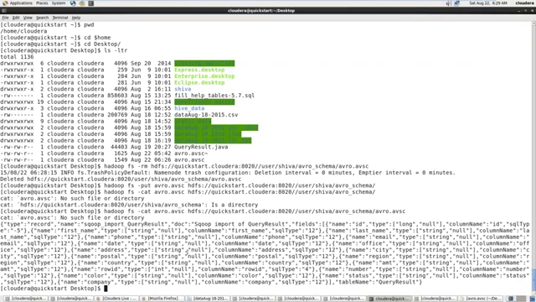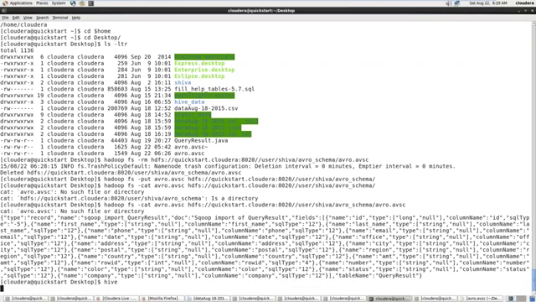Now Hadoop FS -cat. You see in here we have company, but there is nothing for department. So let's go ahead and use this to create our Avro table.